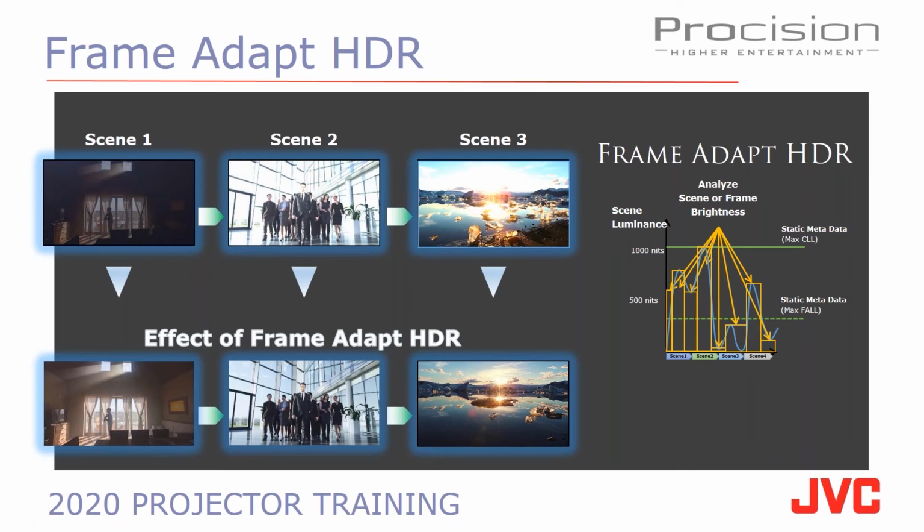So as an example here, scene 1 is a very dark image. If you don't have Frame Adapt HDR in that scene, it's going to be very dark. Scene 2 is very bright. It's going to be overblown. And on the bottom, you see it done correctly. Scene 3 is a combination of dark and light scenes, and it's projected equally as well. So the bottom line is Frame Adapt is going to ensure that you get the best picture every single time you want to play an image.